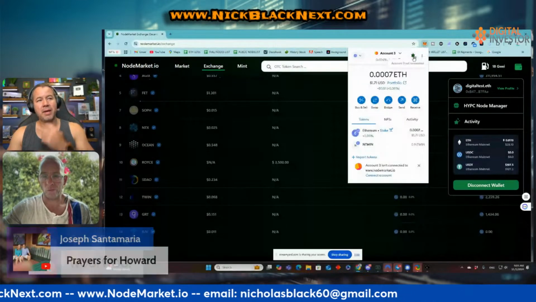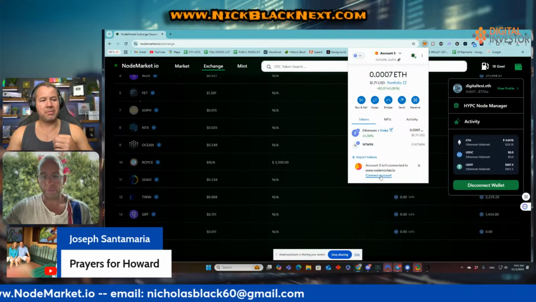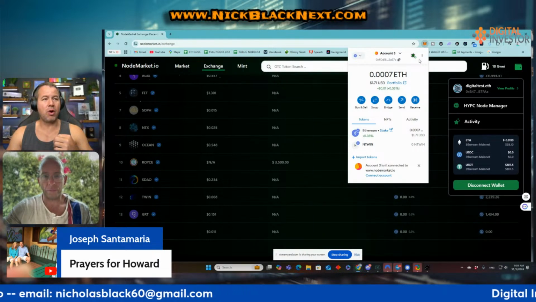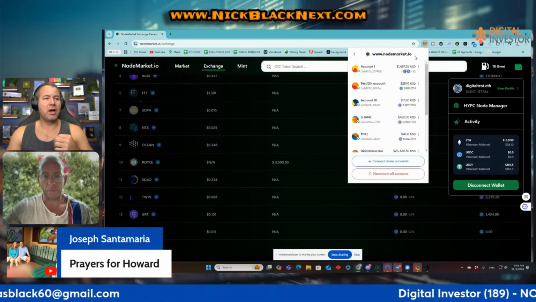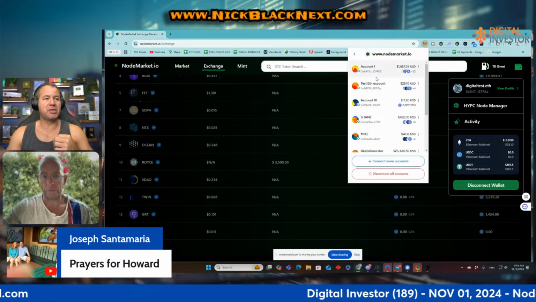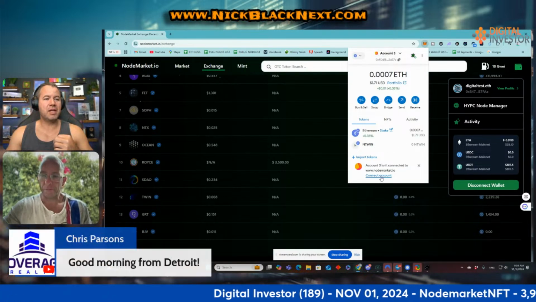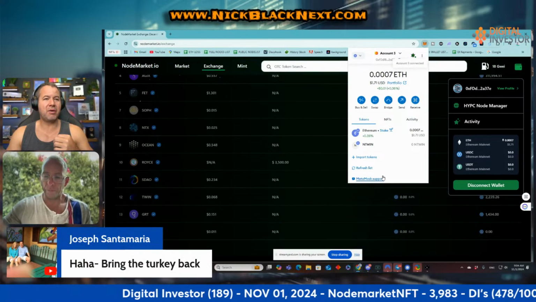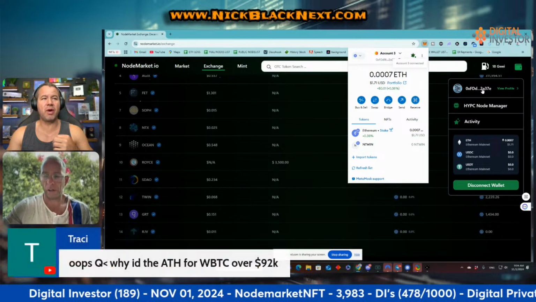So MetaMask has actually had this new pop-up at the bottom saying, connect account to this site. Or you can go click on here and connect more accounts. I'm just going to click the bottom part. It says connect account, and it's going to connect. And look how it switched right away and it recognized it.